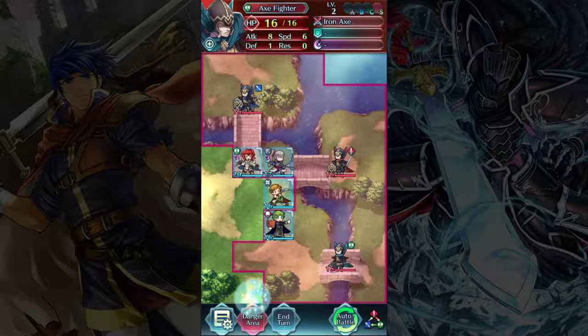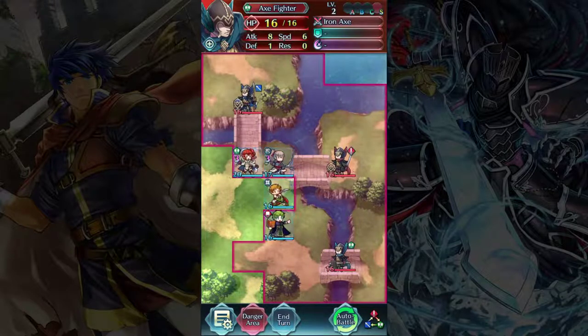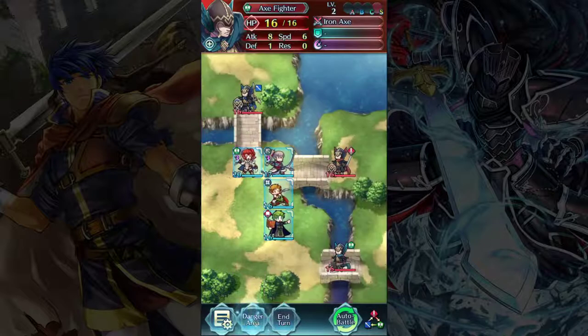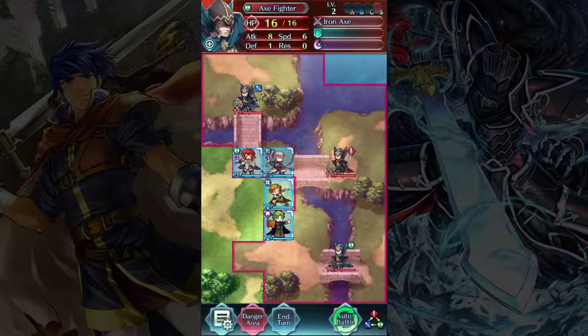And as you can see here on the bottom, we have the danger area enabled. That is what this purple-reddish border is. This is the attack ranges of all of the different enemy units on the board. We can toggle that on or off if we want. I like to keep it on just in case, but your mileage may vary.